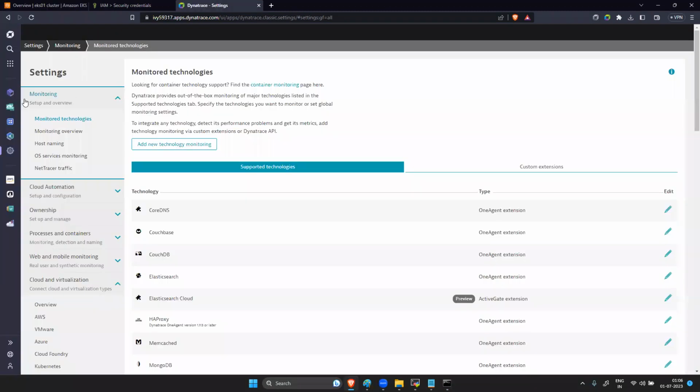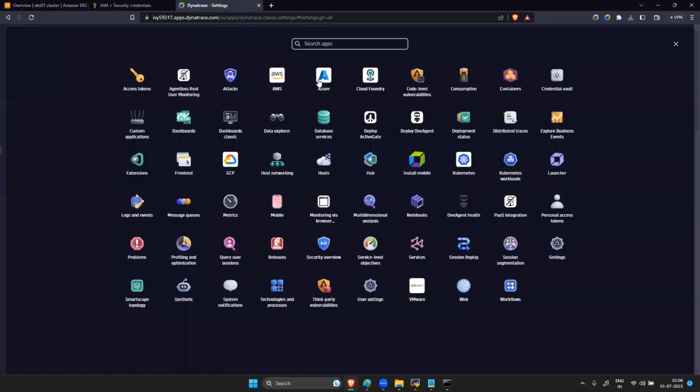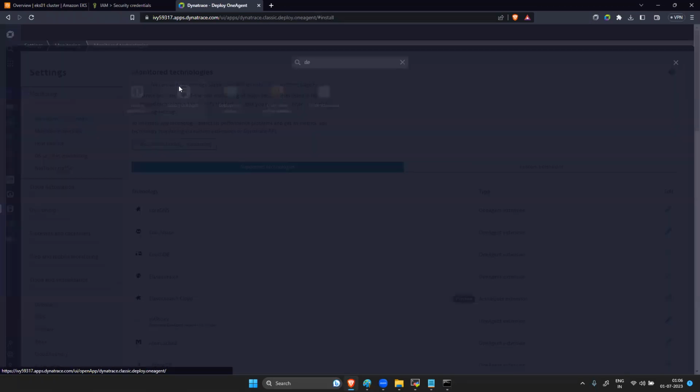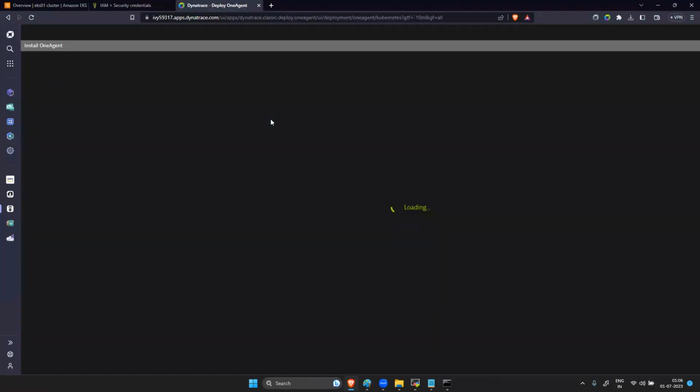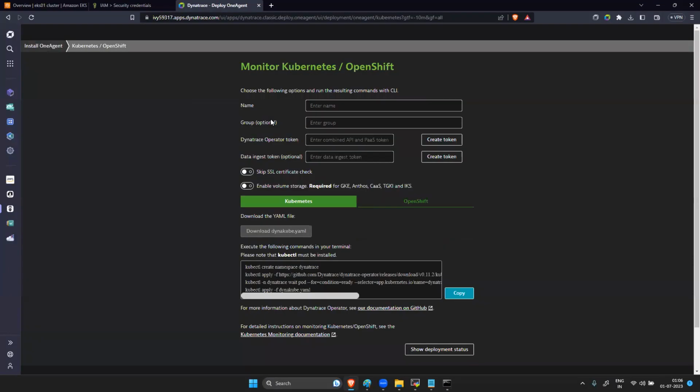Meanwhile, we can prepare for Dynatrace. In Dynatrace, you can go to Kubernetes. Just go to the Deploy Dynatrace page and choose Kubernetes. Name: EKS01.